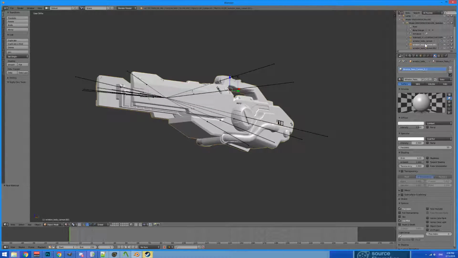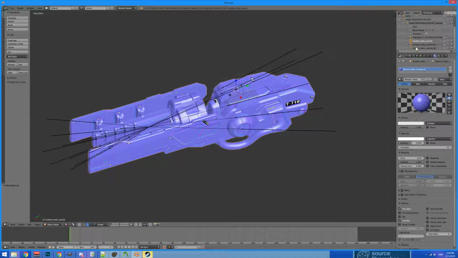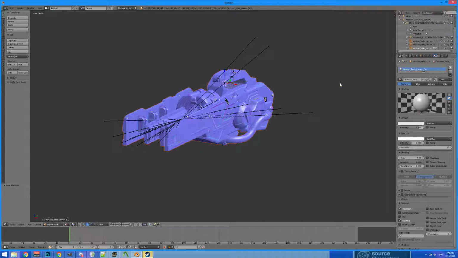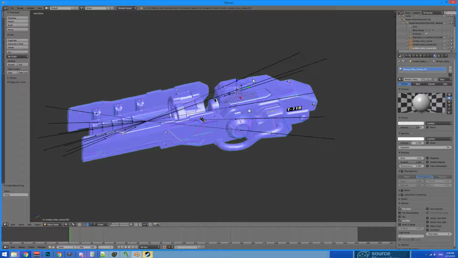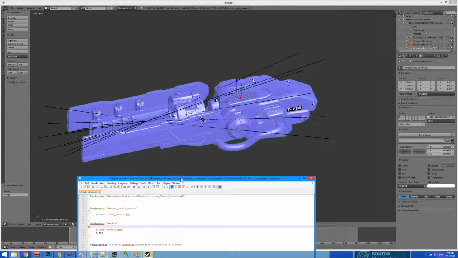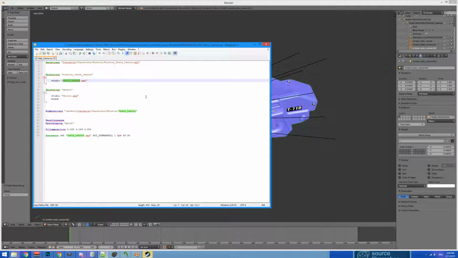So now that we have our 3 separate materials defined, each on a different mesh, and remember these are all the same, we are going to take all of those and export them as SMD. If you want, you can condense them into one like I'm doing right here, but it's really up to you. I've already written my QC here, so I'm just referring back to that.